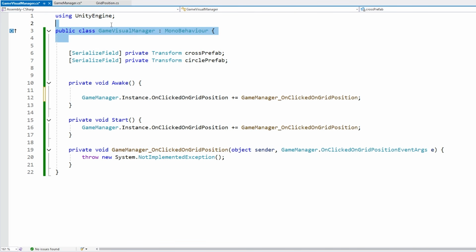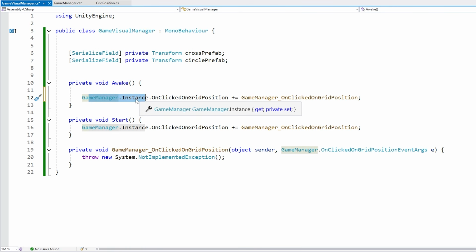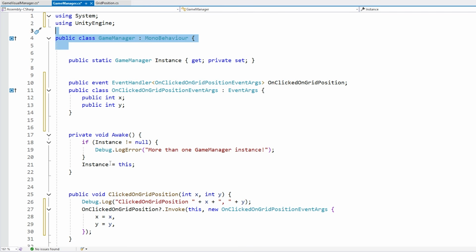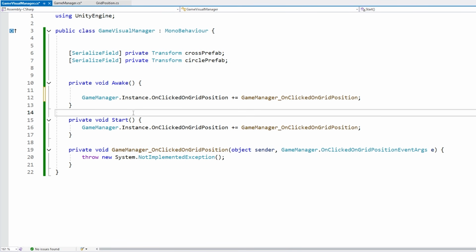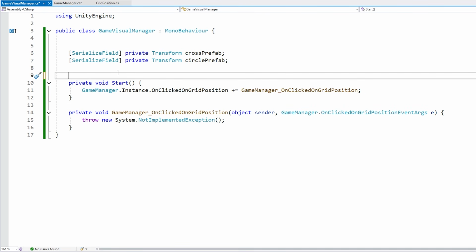If it were to run the game visual manager before the game manager, we would have a null reference exception over here. But if on the game manager we initialize this on Awake, and on the visual manager we only access the external reference on Start, then we know for certain this one is going to be set, so we don't have any errors. So yep, just a quick explainer on the difference between Awake and Start. If you just follow that one simple rule, you are going to solve so many issues.